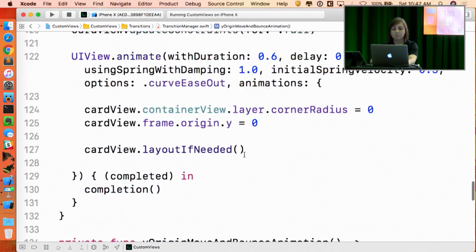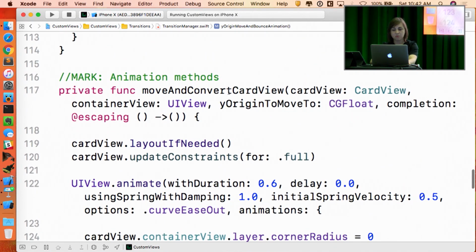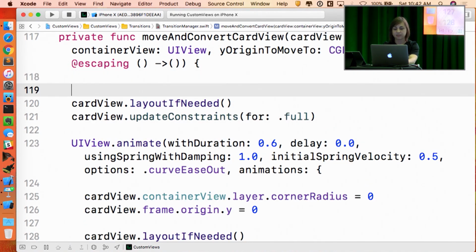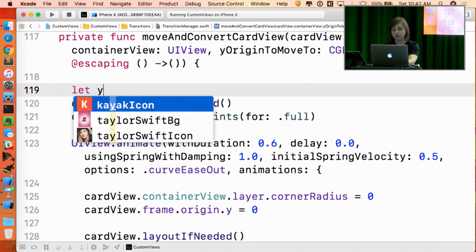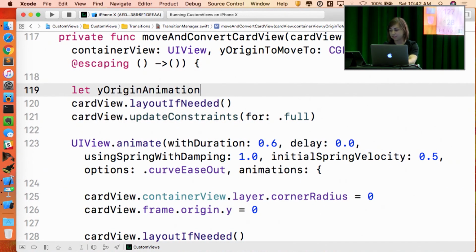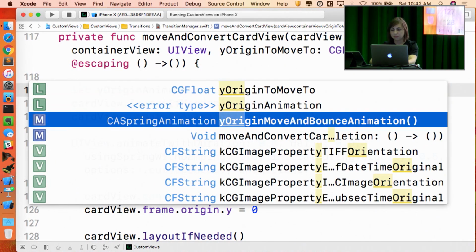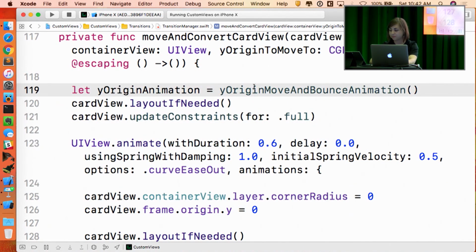And we can go up to our move and convert card view to add this property to our animation. We're going to say let YOrigin animation equals YOrigin move and bounce animation.